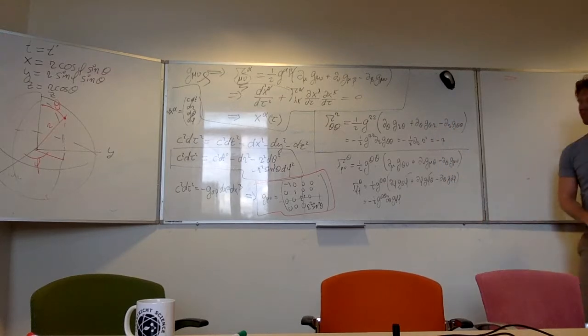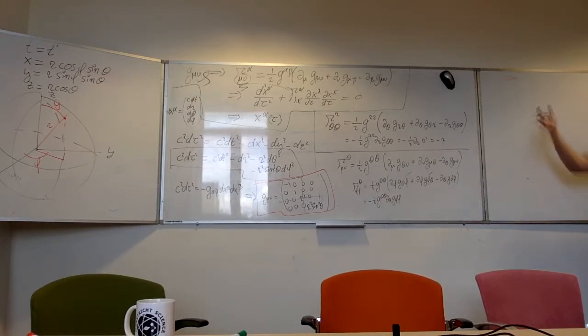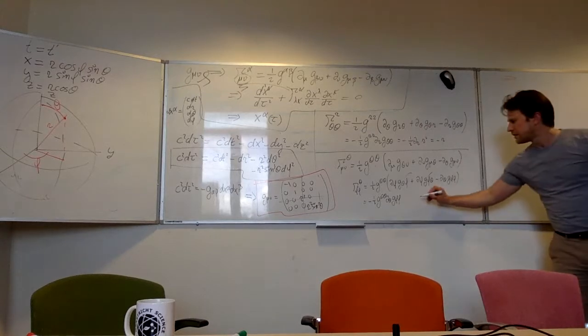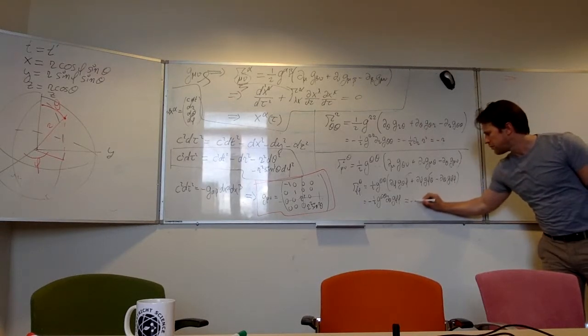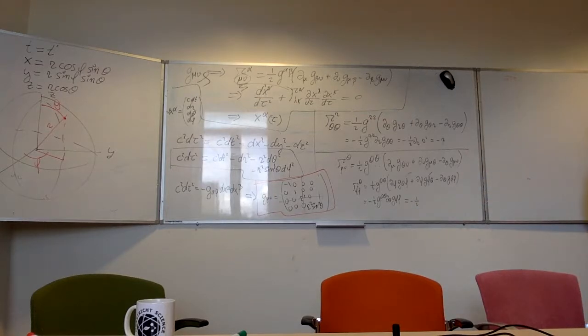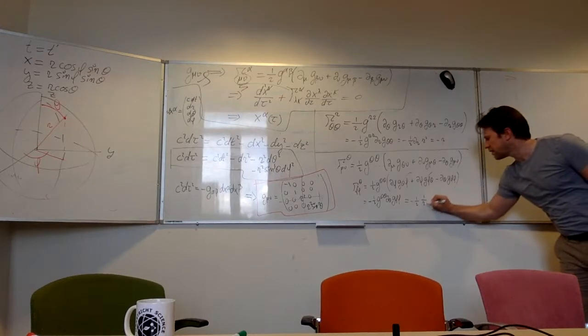So apparently, gamma with a theta upstairs and two phi's downstairs is this expression, and it's not zero. And what it is, we're going to find out by just doing the derivatives now. Well, let's see what it is. Minus 1/2 g theta theta upstairs. What is that number? 1 over r squared, exactly.